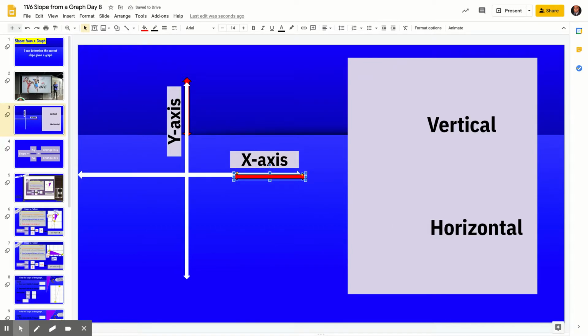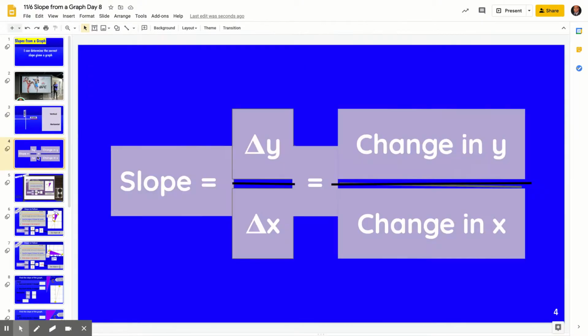Because as we've been talking about, slope is simply steepness. And so slope can be positive or negative. And we also talked about how to define slope: you do the change in y over the change in x. So in math form, that looks like this. Slope is the change in y over the change in x. Or written out in words, change in y over change in x.